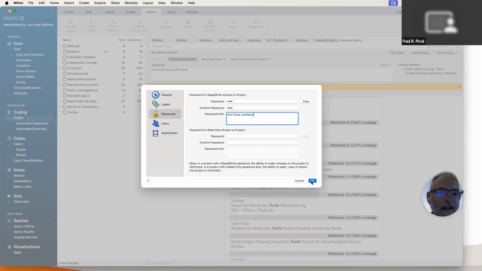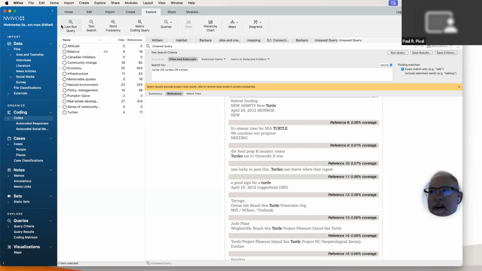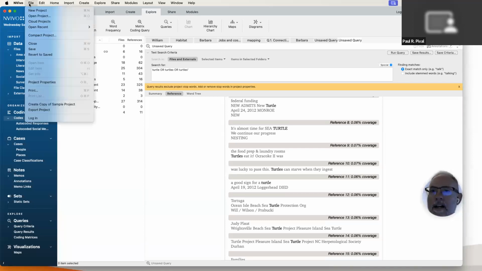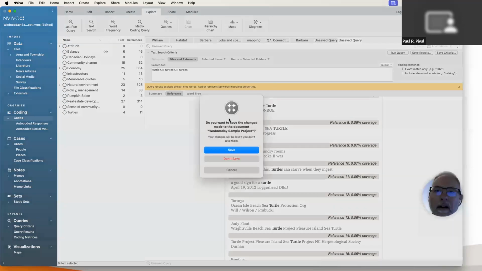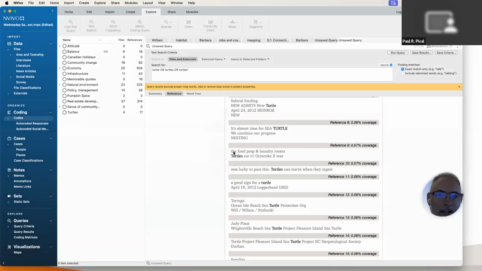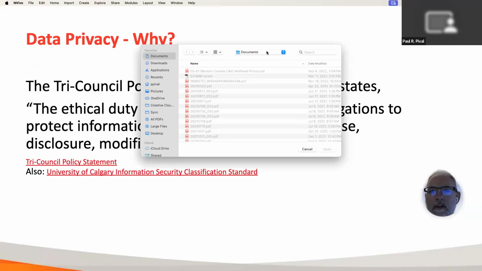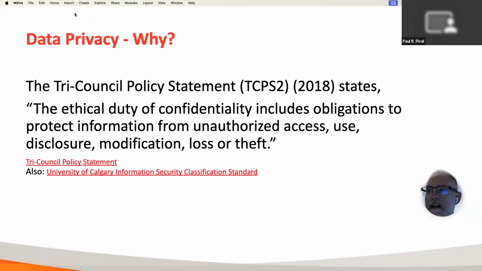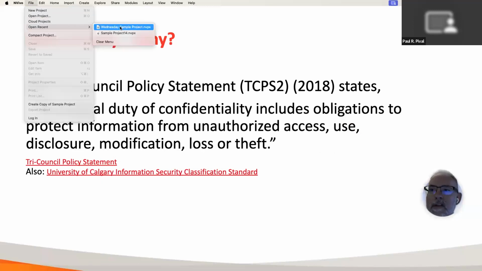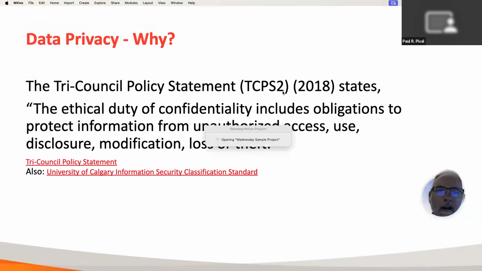So as soon as I hit OK, it's not like kicking me out of the project, but I do just want to show you how it ends up working. So I'm going to close this project, file, close right there. Probably going to get some dialogues. I do need to save it because I did make a change, but the next time I come into the project, which if I say file, open recent, I'm going to do that. So file, open recent, that one.